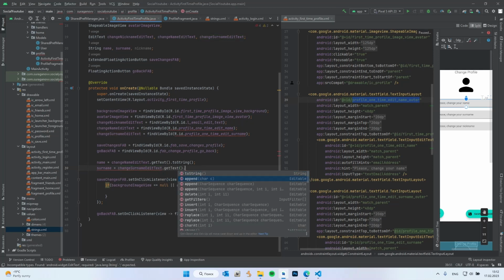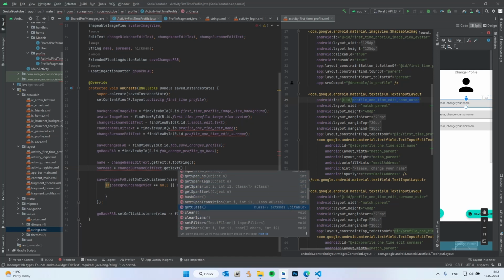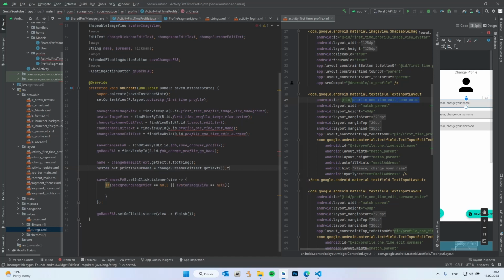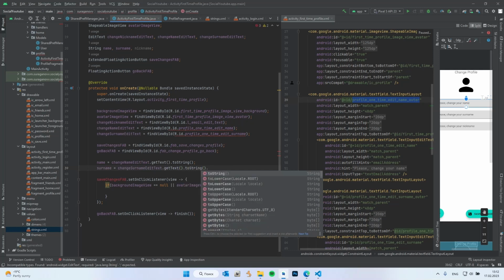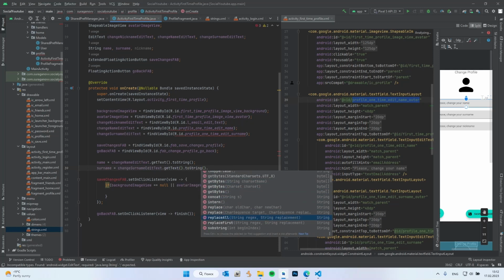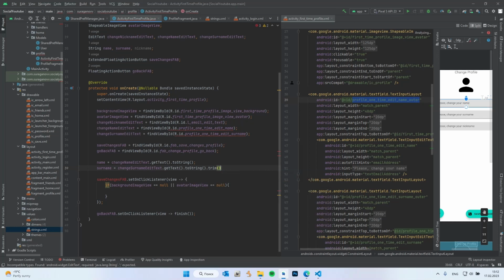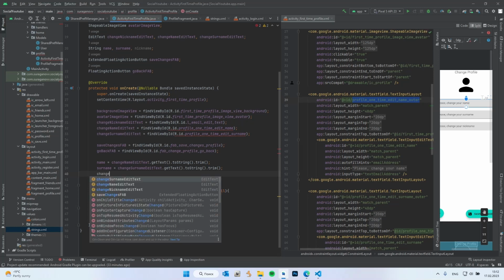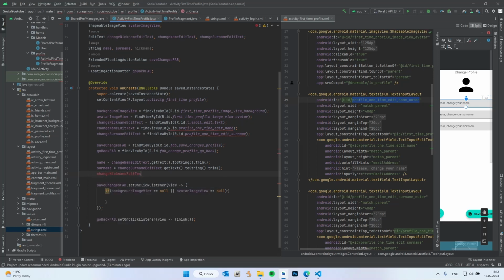What I'd like to do is use trim first, so that it deletes all these spaces.